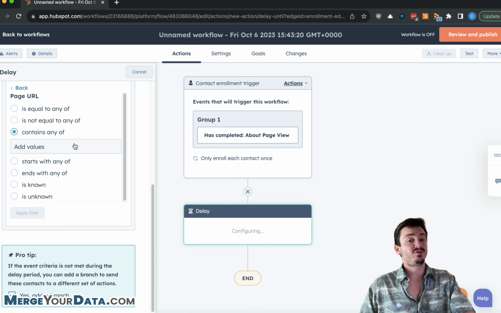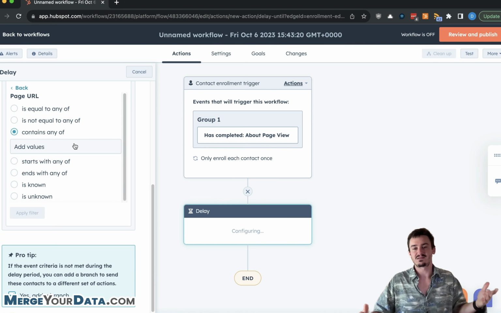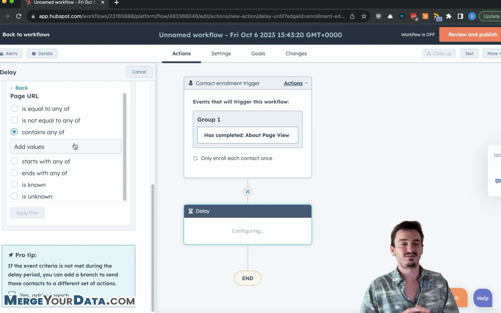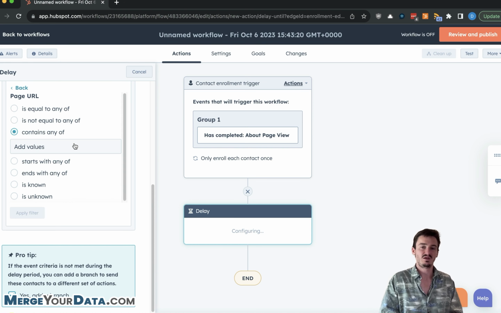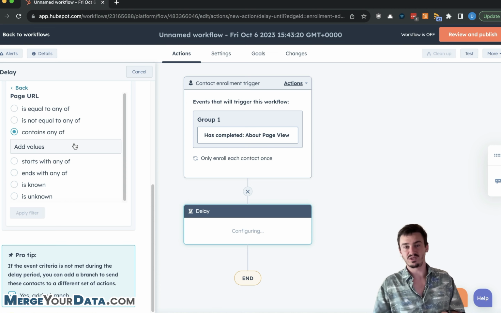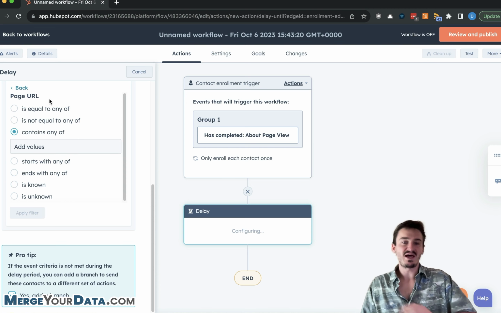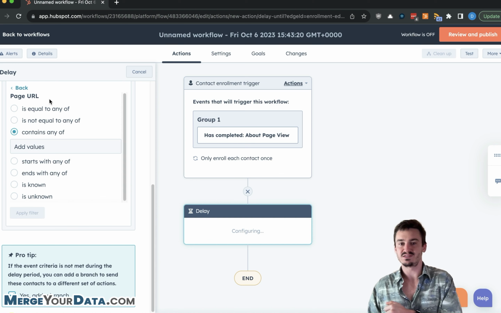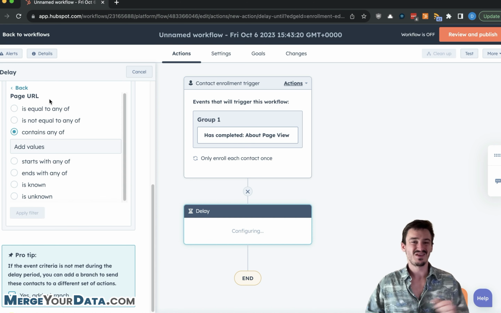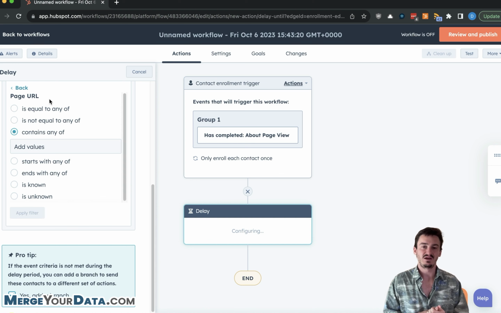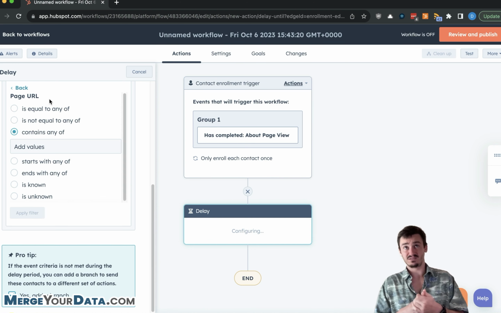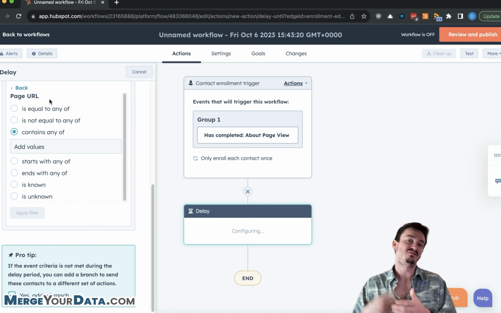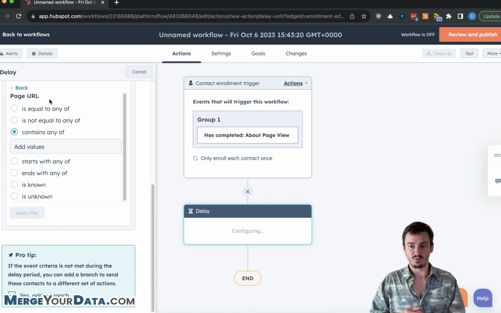So you can get really creative with this if you want to enroll contacts into a workflow for any reason and then just delay until they take a specific action. This could be really, really useful. You can set up a lot of sales and marketing type workflows based off of what a contact is doing in the customer journey. And so those are the two main things that you can do with custom behavioral events. One, you can use it as a trigger to enroll contacts in workflows. And then you can also use it as a delay functionality, so you can wait until that event actually occurs before proceeding further with the workflow.